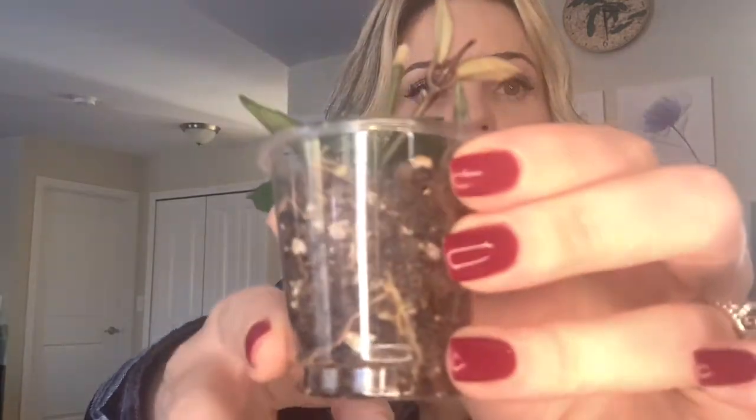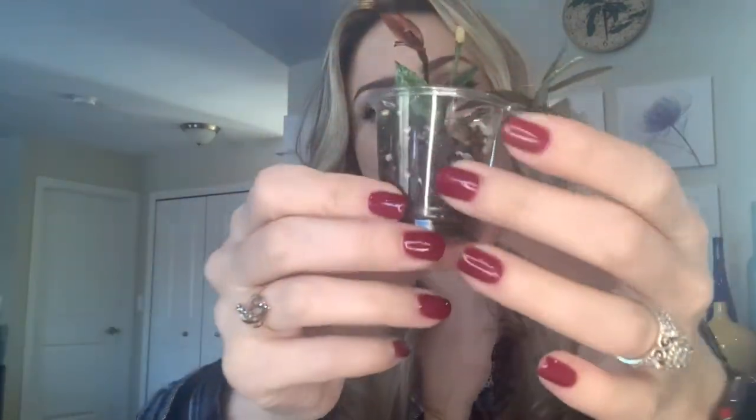And now that it's getting even more light in my grow cabinet, the leaves are so pretty. They are red. They are really, really red. So pretty. So I'm definitely keeping this little guy. And there are roots. You can see, and that's one of the reasons why I like to propagate in the clear little cups, so you can actually see the roots right there. It's literally within the month it grew that much. The whole cup is full, all the way to the bottom.